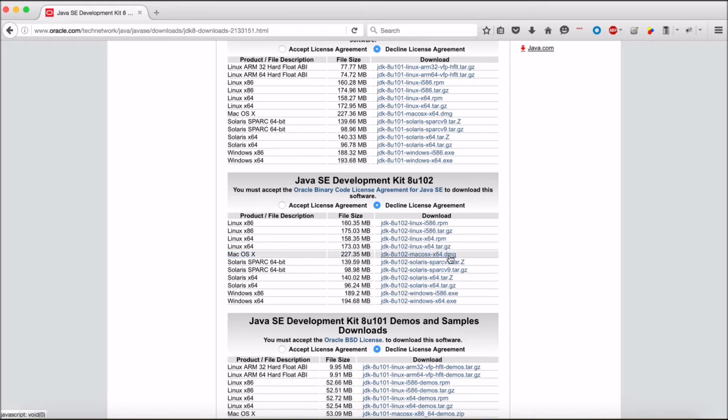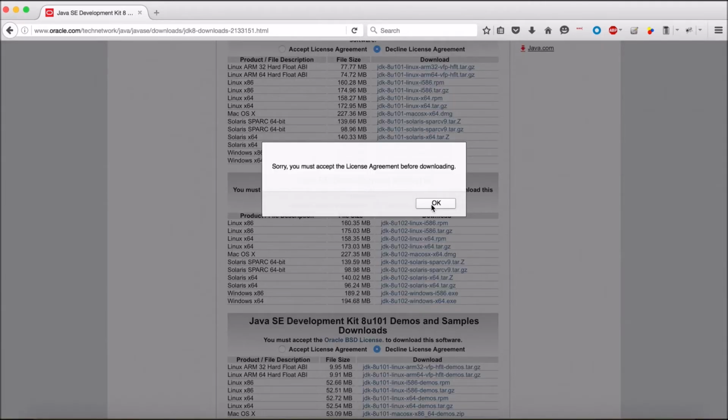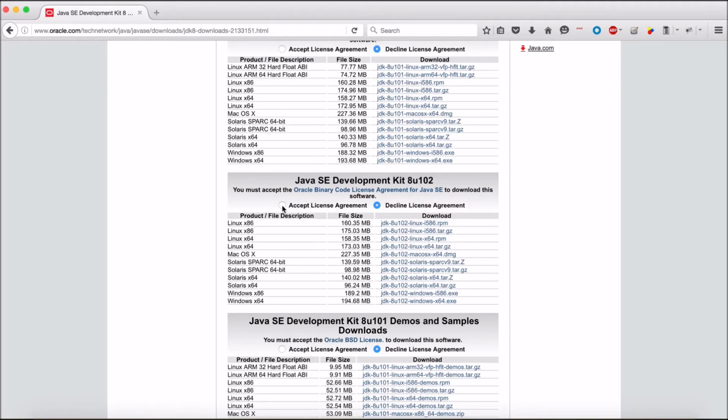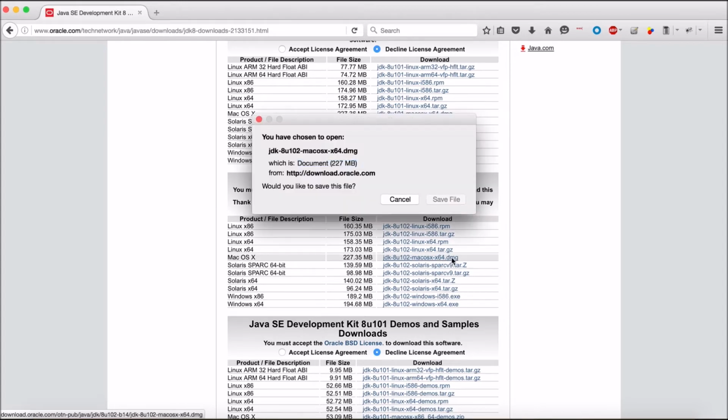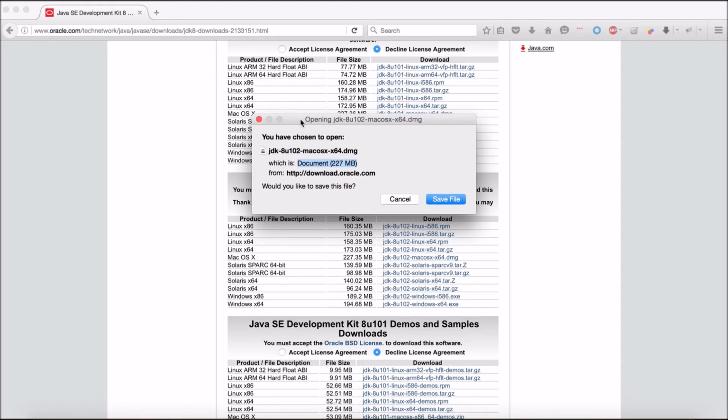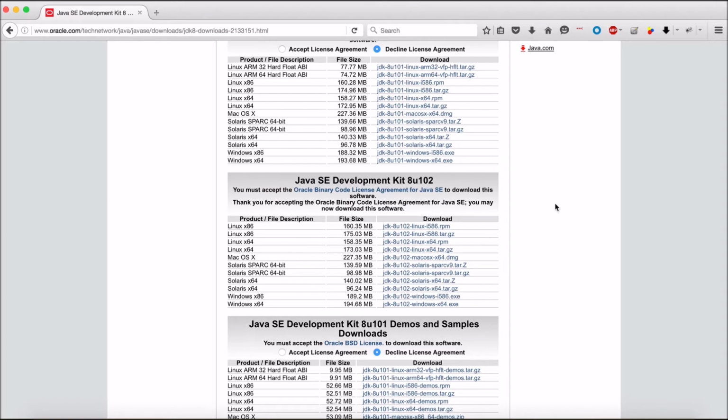You just click on this .dmg file and it's going to ask you to first accept the license. So we will accept it here. Once we accept it, it will say that download this file. So I'm just going to click this. Once we click it, it will present you a pop-up that you need to select. So when I click the save file, it's going to save the file for me. Once you have the file, it's pretty easy. Like any other software that you have downloaded, just double click it and install the Java. I already have Java installed, so I'm just going to skip this step for right now.